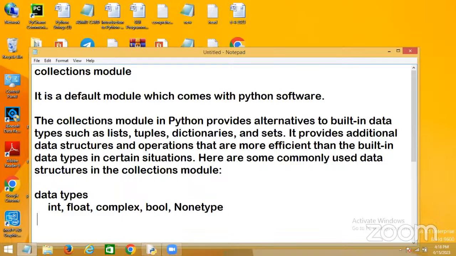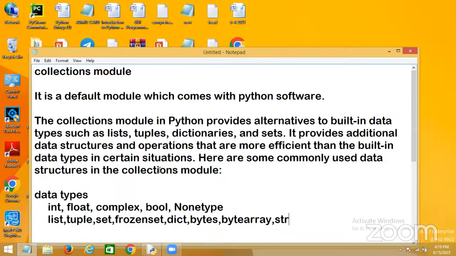If you want to represent more than one integer, more than one float, or more than one complex number, then go for collection types. Python provides inbuilt collections like list, tuple, set, frozenset, dictionary, bytes, bytearray, and string.